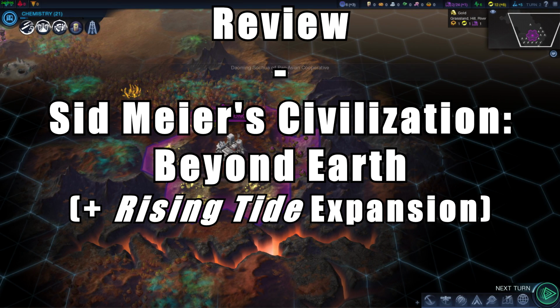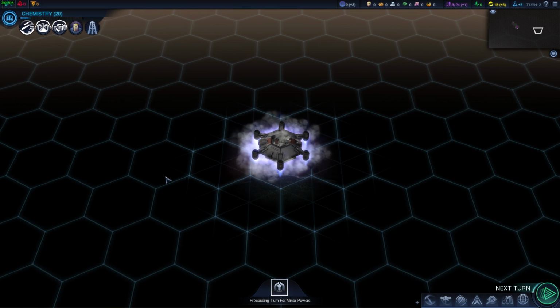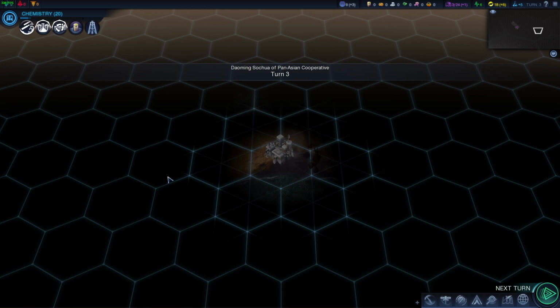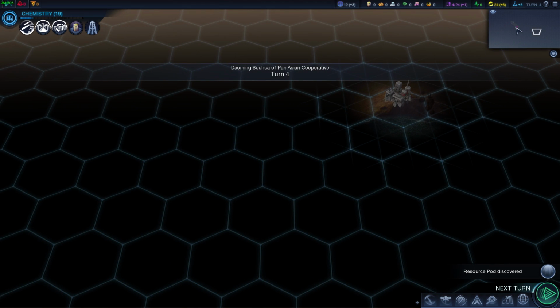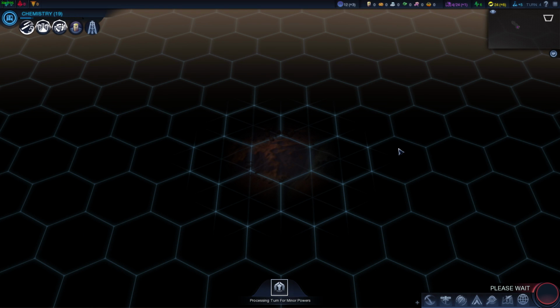This is Sid Meier's Civilization Beyond Earth, along with its expansion pack Rising Tide for PC, Mac, and Linux. This is a 4X turn-based strategy game developed by Firaxis and published by 2K in October of 2014 for PC, and it would later see release on Mac and Linux the following couple of months, and the expansion pack Rising Tide was released in October of the following year.